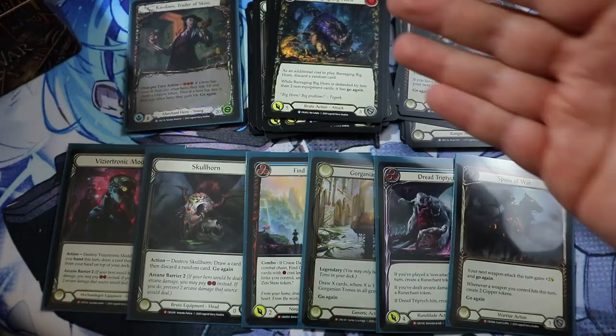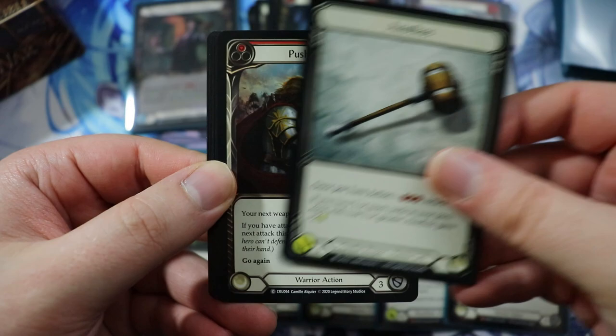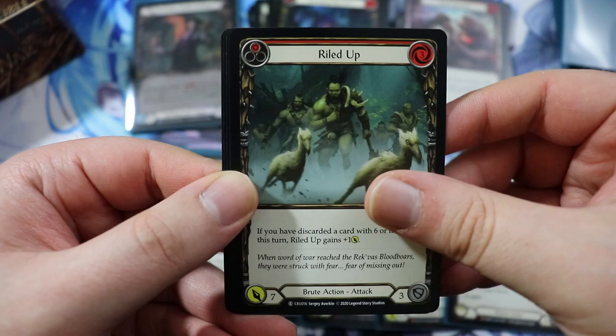Which is why the foil rares are actually going to be really nice. Those are the ones that are really going to stand out in my collection. I'll probably sell most of the extras of the others. I usually sell them on my eBay page, you know, to support my channel.